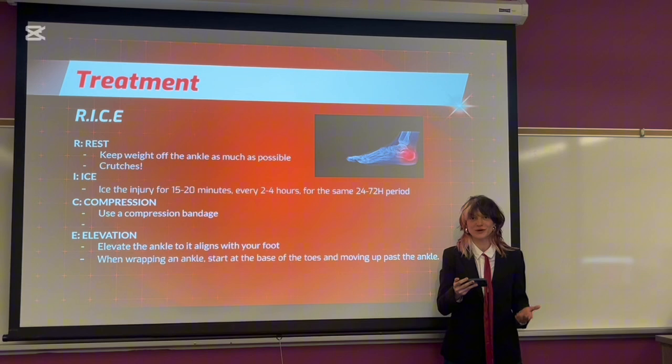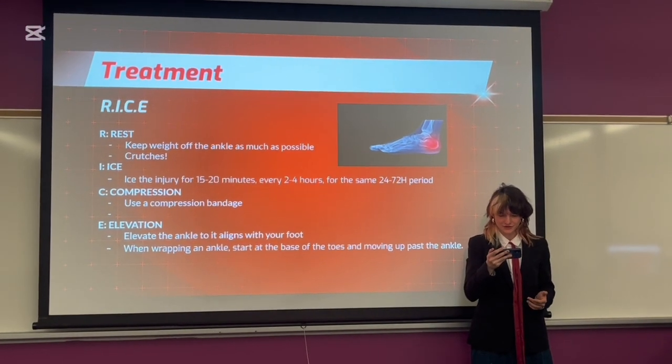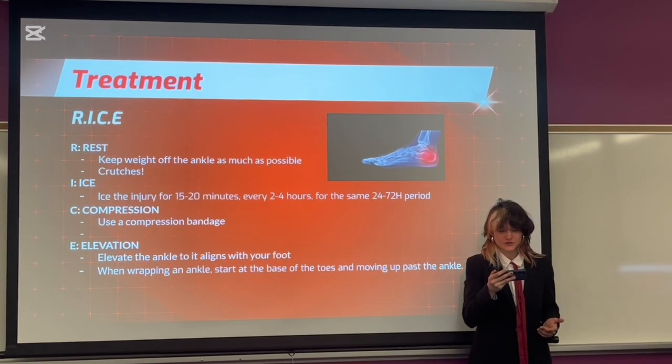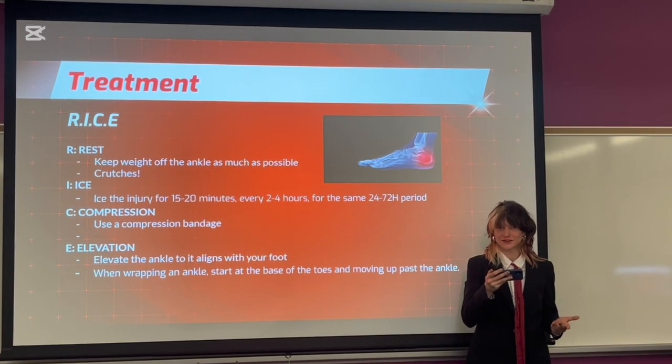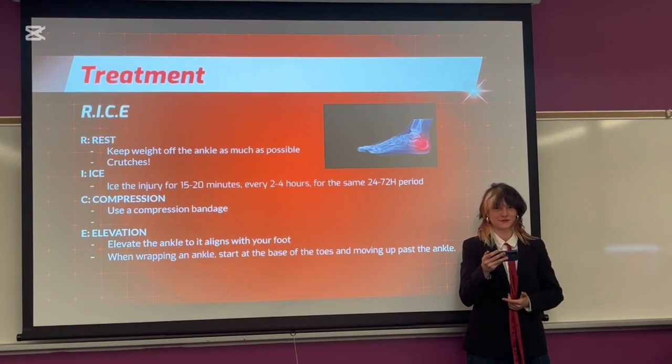First thing you want to do when you sprain an ankle is rest. Avoid walking, dancing, or putting any weight on the sprained ankle as much as possible. If walking is absolutely necessary, crutches can be used to keep weight off the foot and keep the healing process going. Rest can prevent further bruising or swelling and help reduce pain or further injury.